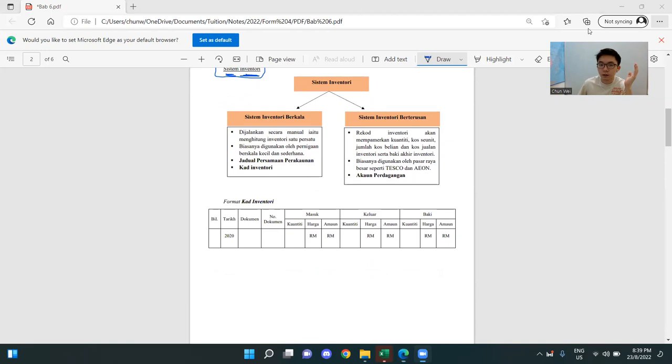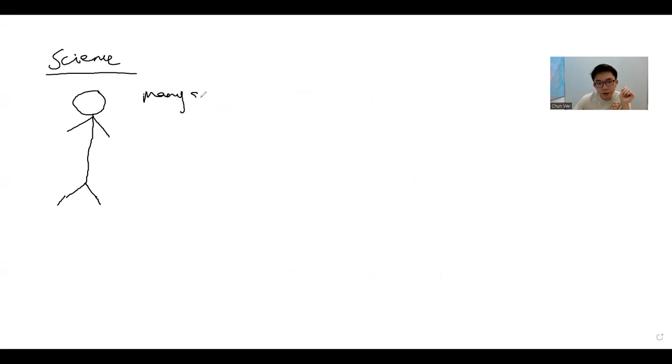Just like, okay, before I go into business, let's talk about our body. Okay, so this is your body, right? So this is a human body. So if you all study science, you know that in our body, there are many systems. And each system has a different function. Correct or not? So actually, I've already forgotten all the terms in the science.